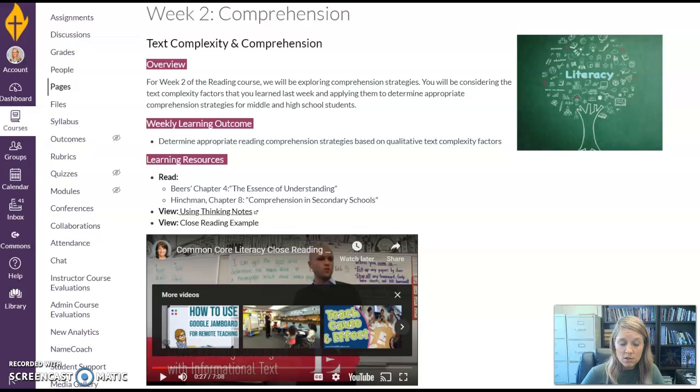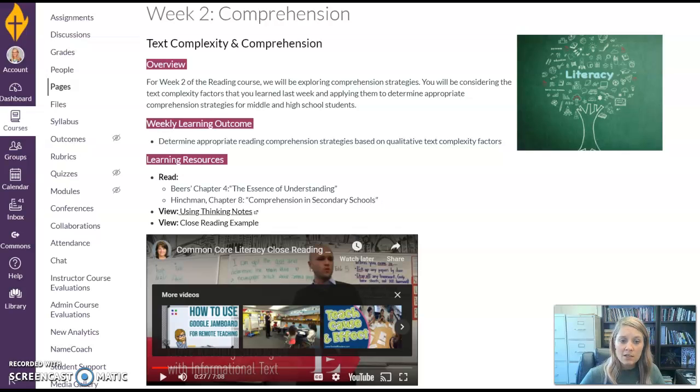Most of the textbooks you use in your classroom will fit within the Lexile level range of like the 25% to 75%. So you're going to have students who read at a higher Lexile level, and then you're going to have 25% of students who read at a lower Lexile level, give or take, depending on your students. We're going to get into differentiation more next week, and what that looks like for those students who struggle to read, and how we can support them.